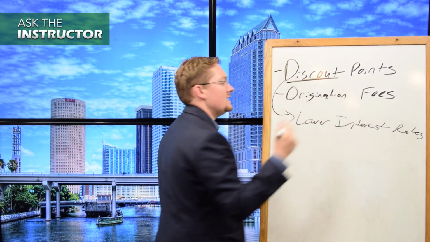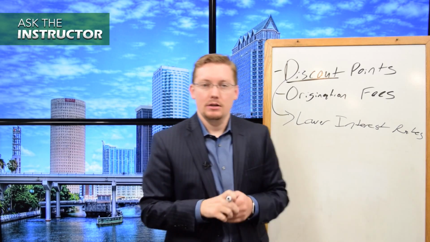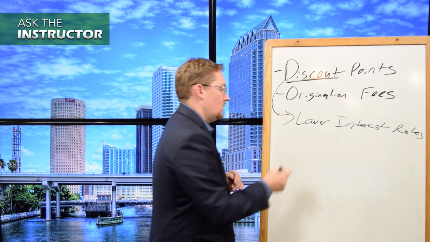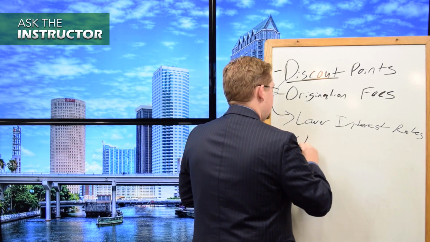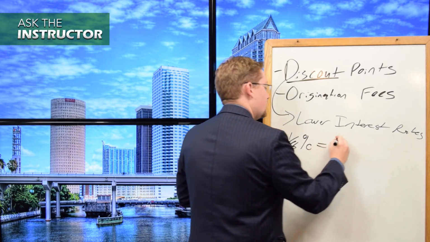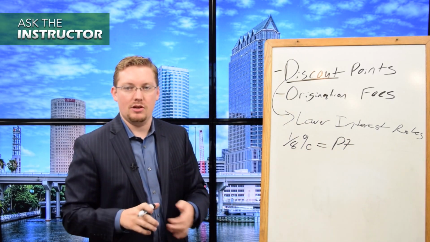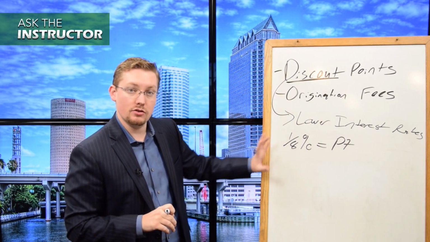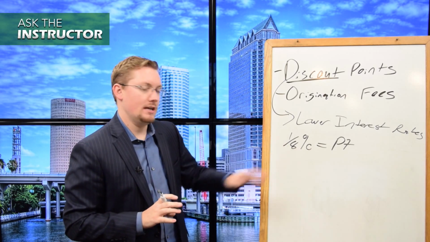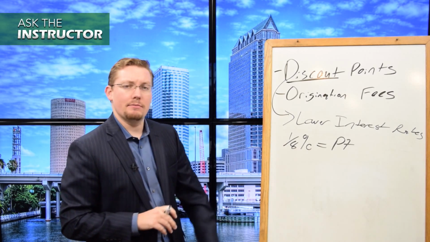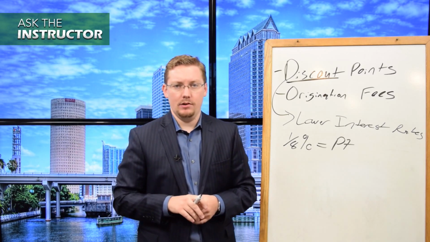So the whole purpose of these discount points is to discount your interest rate. And this usually occurs by 1/8%. So usually for every point that you purchase, every discount point that you're having to pay, that's going to decrease, in theory, your interest rate by 1/8%. Now we're going to be working with the numbers today to try to make sense out of all this here.